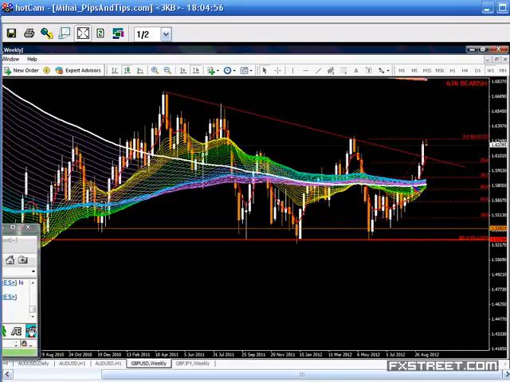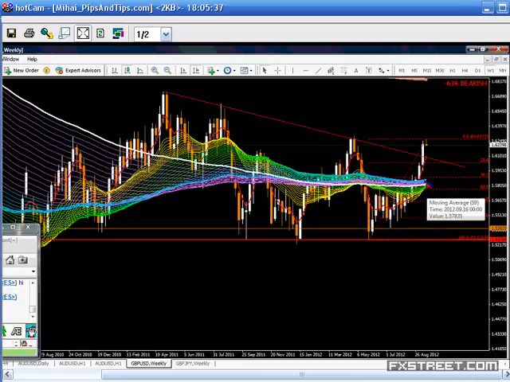The challenge would be to find interesting levels for entries in terms of risk to reward. Usually I like entering somewhere within the 25 to 38.2 inside this small corridor right here, and having my stop between 61.8 and 78 if I can. Okay, if the rainbow also agrees. Now in our case, I'm evaluating whether the stop can be slightly higher towards the 78, and if I do that, how is the rainbow likely to look like at that point?